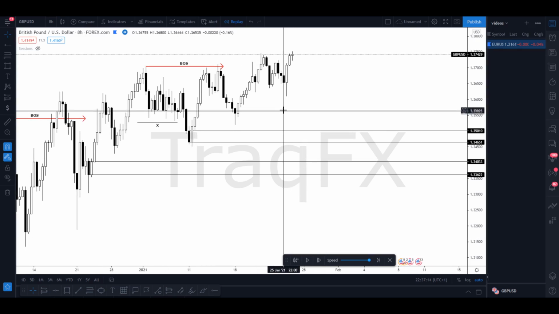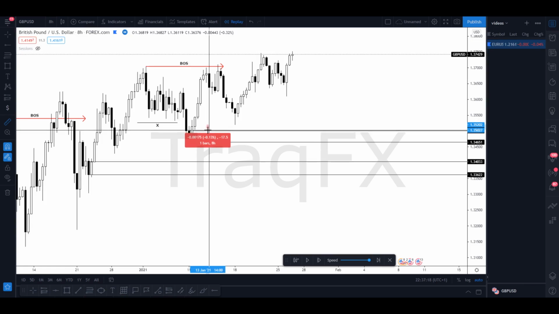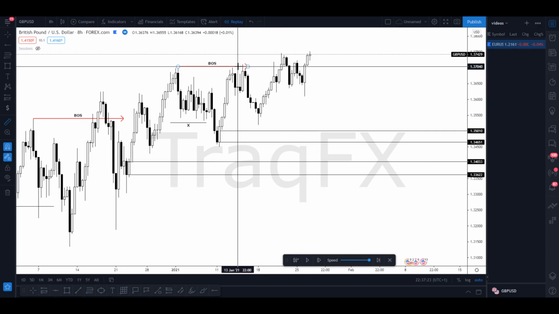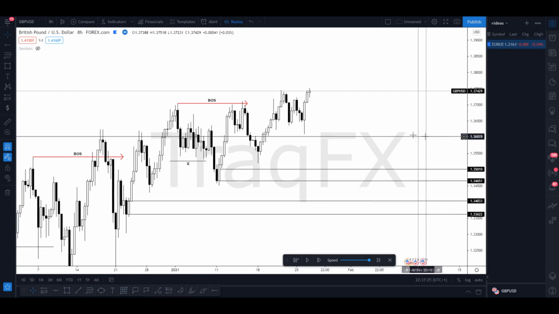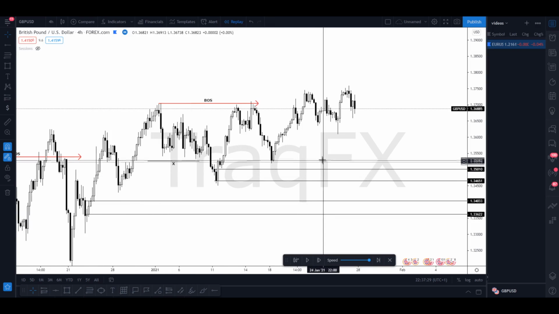Okay, so at this point, the market just about missed our entry, just shy by about 19 pips. It is pretty annoying, but it is what it is. We move on to the next one. So I don't see many opportunities quite yet. Let's go down to the 4 hour and look at what the 4 hour is saying.